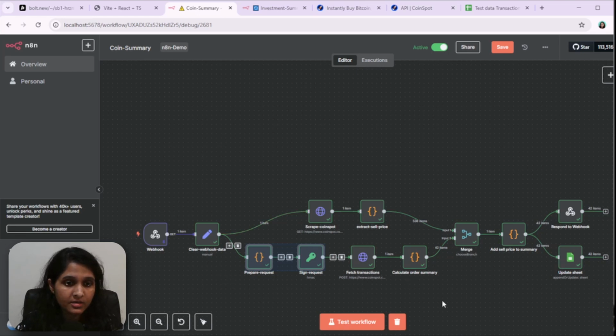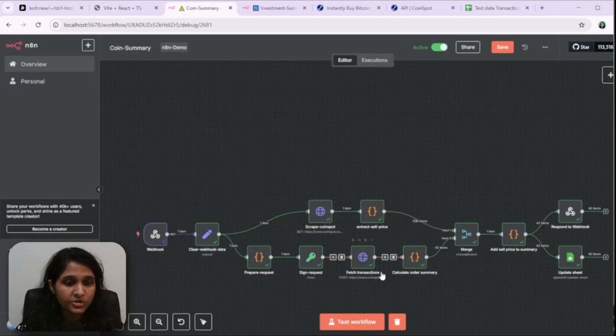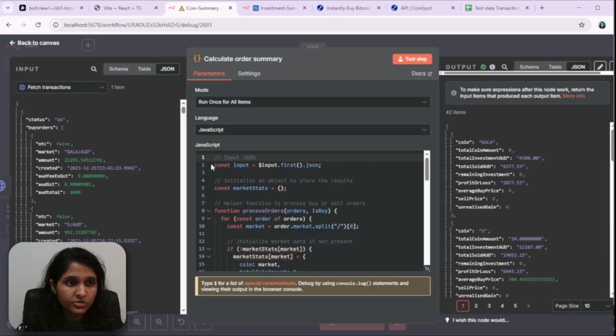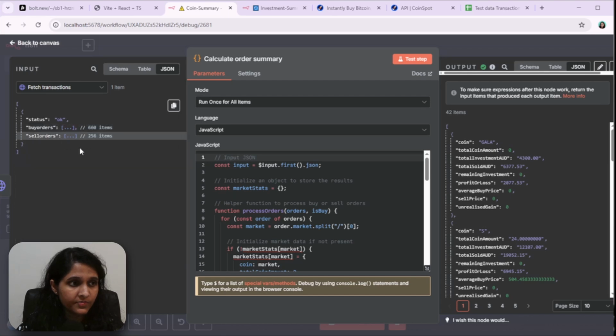And then I calculate the summary, which is like how many coins, average buy price, total investment, total sold, and those stats using this transaction data for each coin. This code node processes each of these buy orders and sell orders.